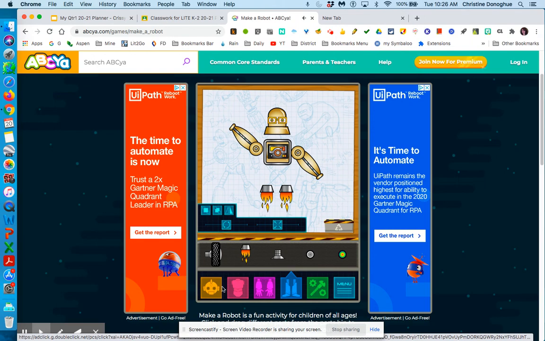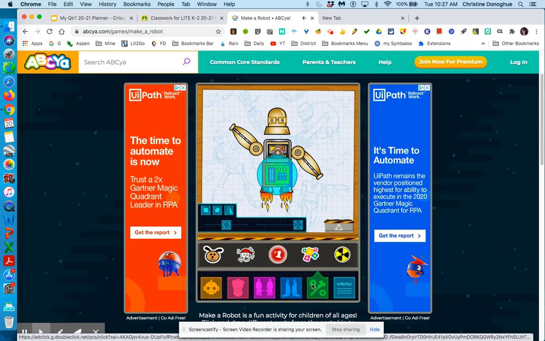What other piece can I get? Here's another piece. Nope, that's too... oh, I can make that bigger. I'll put that there. And this makes things bigger, this one here. Oops, I have to click it first. So now I have a piece that's nice and big, and she has rockets for feet.